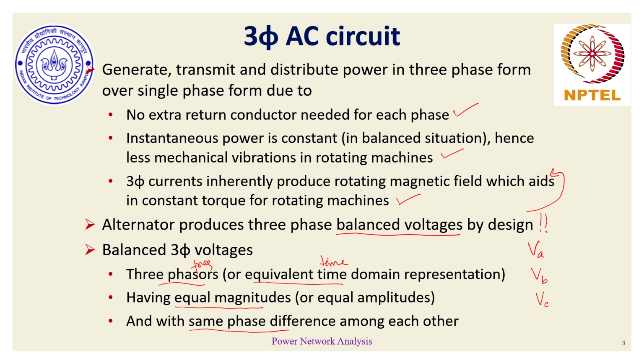So, what is meant by the definition of three-phase balanced voltages is that I have three phase voltages VA, VB, VC. Each of these phase voltages, if they are represented in phasor domain on a phasor diagram, then the magnitudes, or the RMS values of the corresponding time domain signal, which essentially turns out to be the magnitude of the phasor quantity, would be equal to each other, and VA, VB, VC would have a common or uniform phase angle difference among each other.